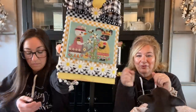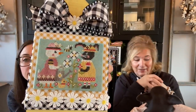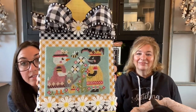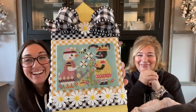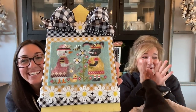So Gertrude has her watering can and they're watering a flower and there's a bee. It's very cute. Very springy. Yellow and white Chelsea's Checks, black and white Chelsea's Checks. Henry Glass said that they're shipping again. Yes. So maybe this time. We keep sharing posts and it's not right. And it's not our fault that we're just sharing their words.